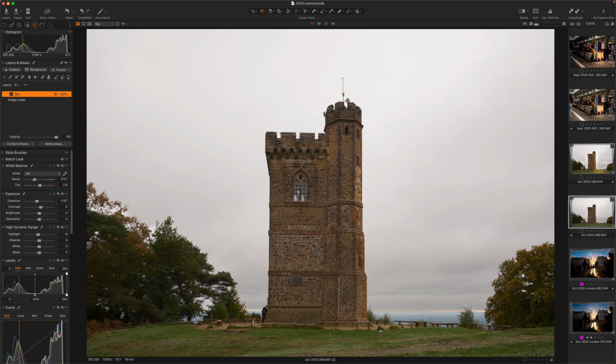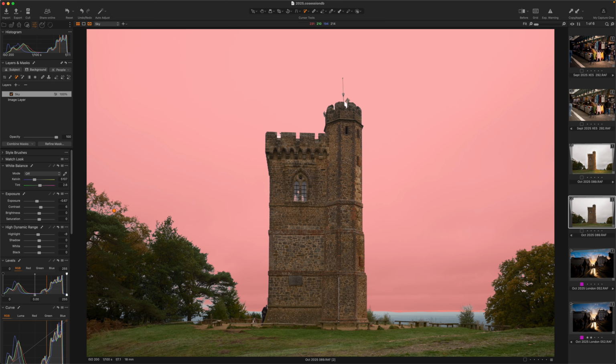So this image is a very flat image that I went up to photograph some stuff around Surrey, and the weather wasn't very nice really. So I thought I'd have some fun with the new combined masks, or see if they could become a little bit more creative. And so I created a sky mask to darken down the sky using the AI mask, and I'll just fill various bits in. This time I'm going to use the sample entire photo, and I'm going to click there to try and fill in the bits around the trees, and that's done quite a good job there.